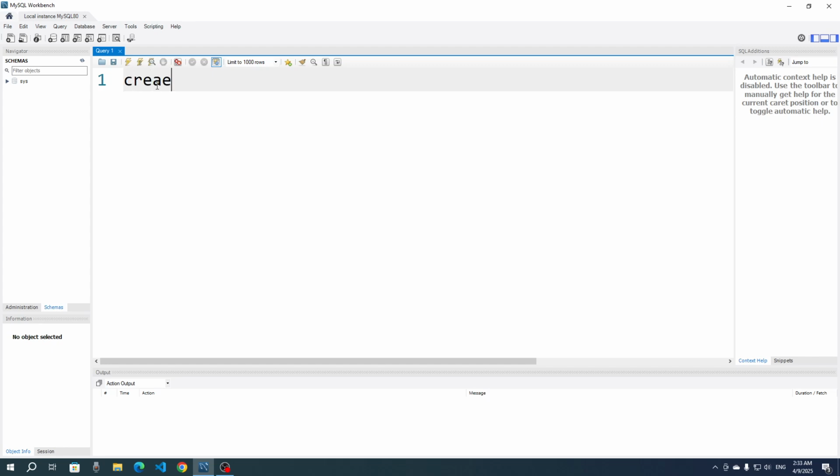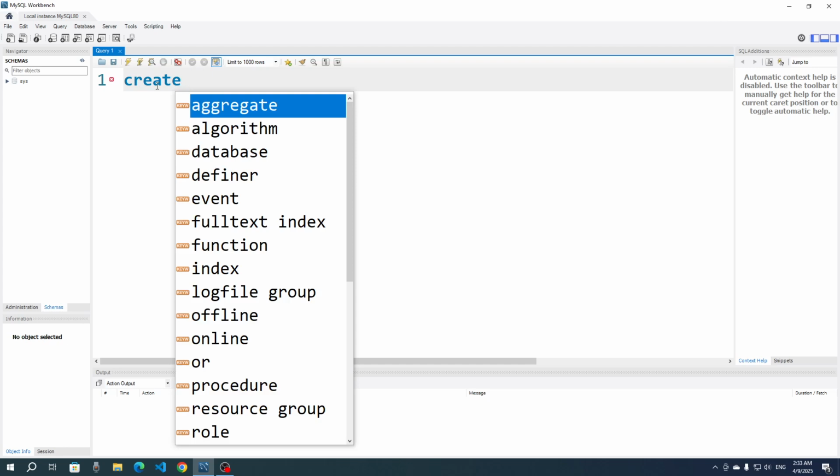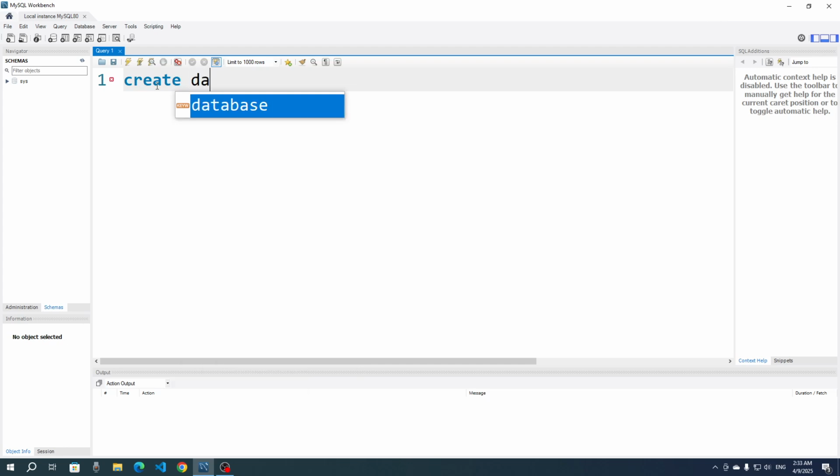Now let's create our table. So I will say create table. Really, I want to create a database at first, right? So I will say create database, then the database name. Let's say I want information about students. The student will be the table. Let's say I want to create a database of, let's say, data visionary. So I will say here data visionary.